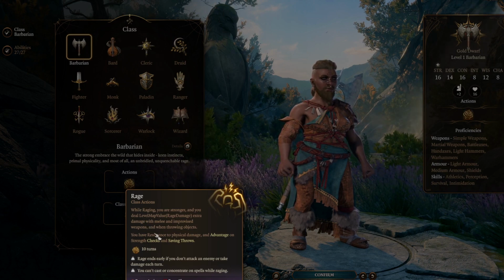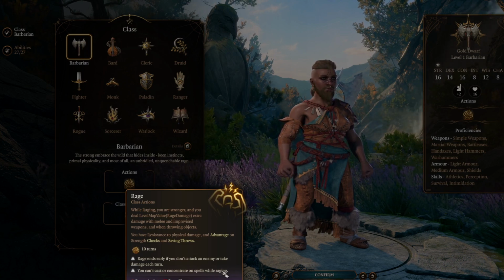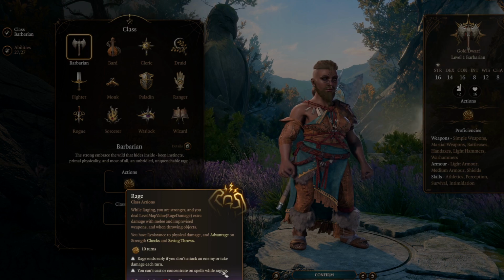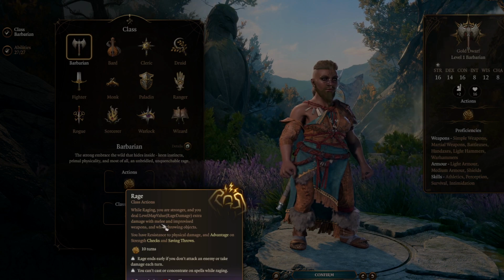Very, very important, the fact that you cannot cast or concentrate on spells while raging. So even though you could cast a spell that has concentration at the beginning of combat, if you then enable rage, that will automatically get disabled. So important to keep that in mind.